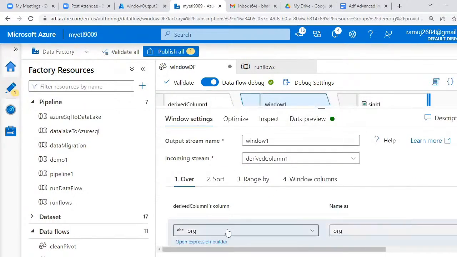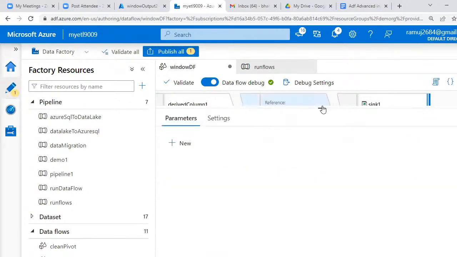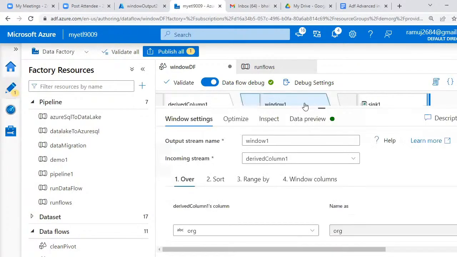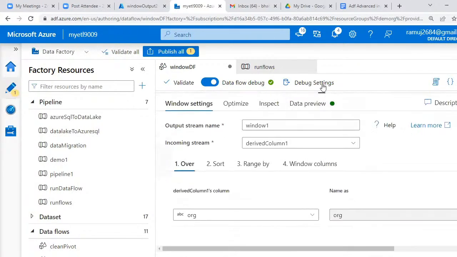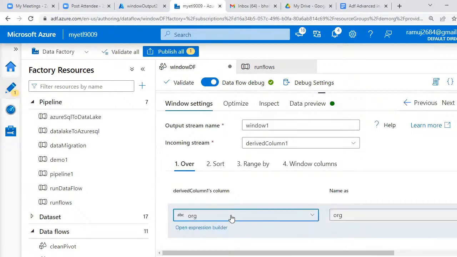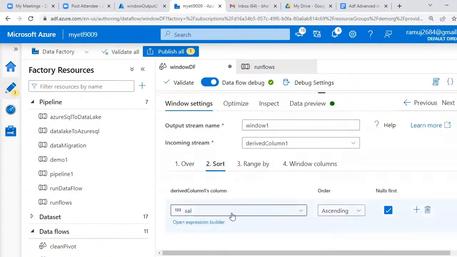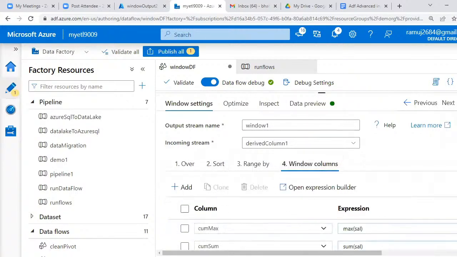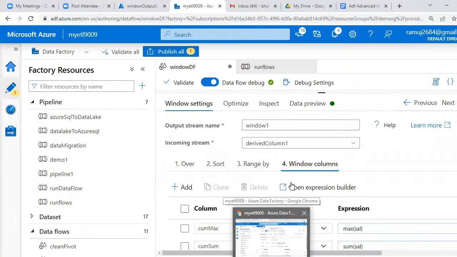Over by department number I am selecting. Okay. Department number. Sort by salary descending. Window columns, already we have selected. 4 expressions that we have applied.